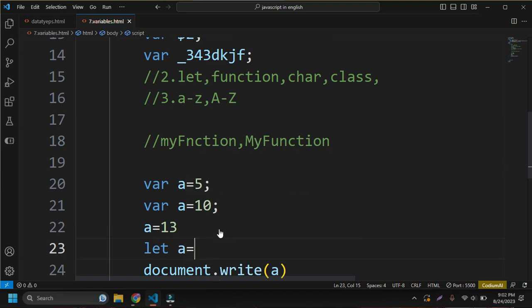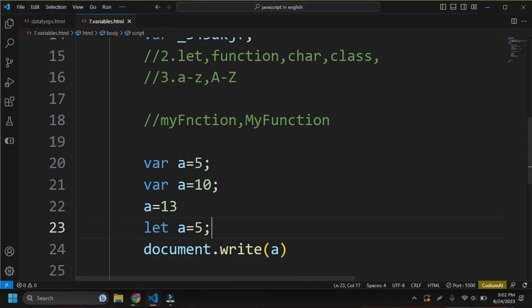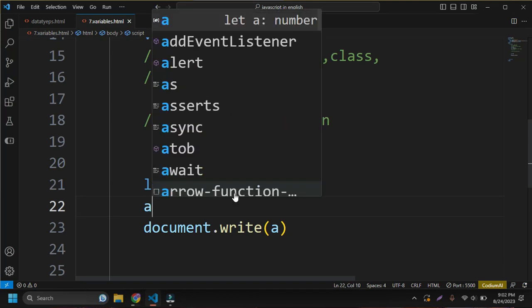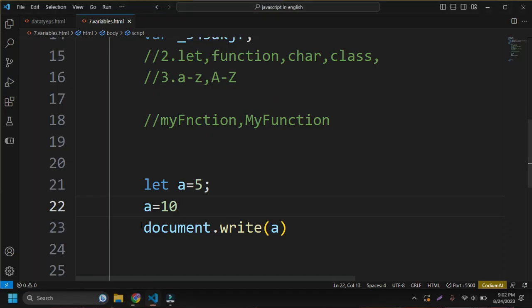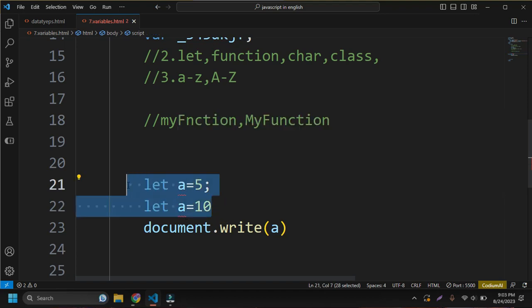let a equal to 5. If I put a equal to 5 and go here, nothing is displayed because this a is already defined here, right? So I have to remove this code from here. And if I go back again, now I got the 5. And if I want to reassign the value here, if I put a equal to 10, now I got the 10 value. But with the let keyword, I cannot redeclare here. If I want to redeclare let a equal to 10, this is not possible. It shows an error here, right? And this is about the let keyword.